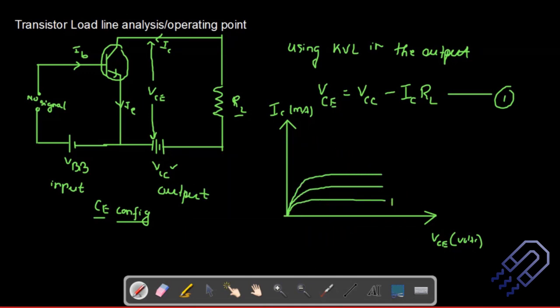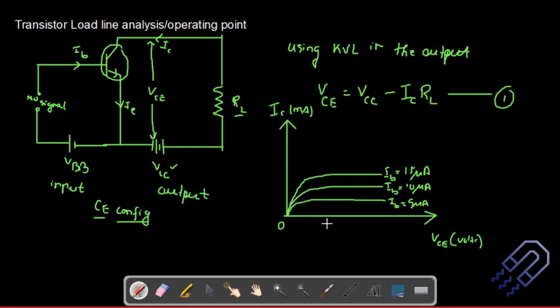This basically depends on the base current. Let's say this is IB, and I'll take it as 5 microamps. Whenever you are drawing any kind of circuit diagram, I'd always suggest you keep it complete, that's very important. Let's say this is 10 microamps, and this is 15 microamps. So depending on the input base current, you get this particular output characteristic curve. This is 0.